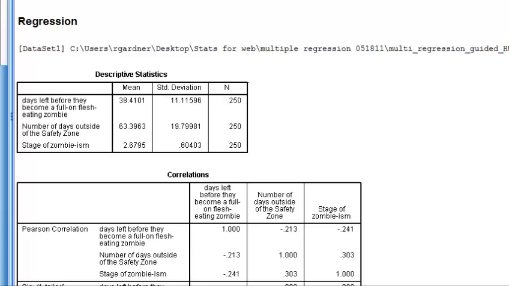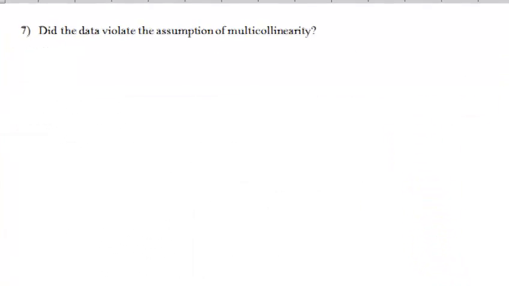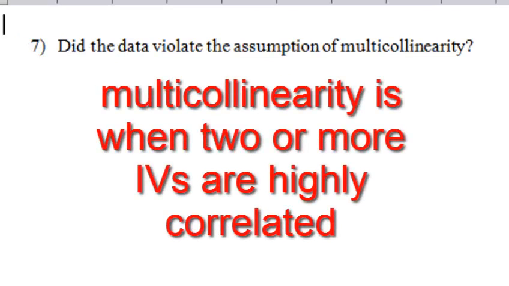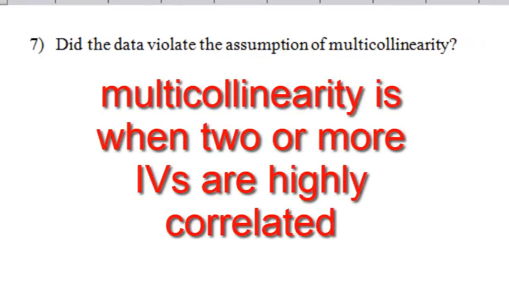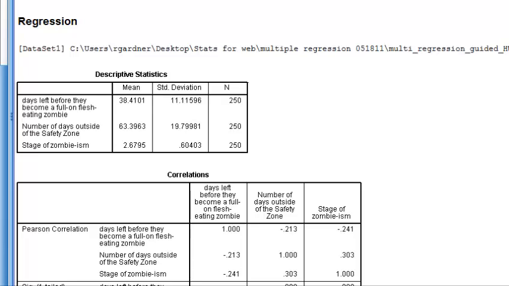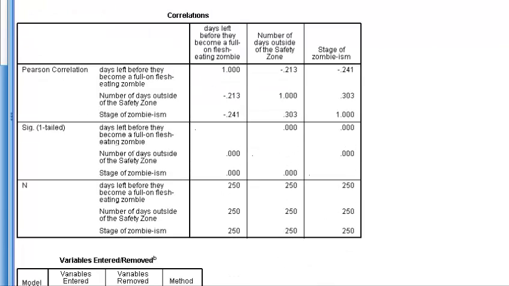So let's start doing the questions in the Word document, and I'm going to show you which output table you should be looking at from the simultaneous multiple regression model to answer those questions. So let's do the first one. So go to the Word document. Okay, the first is the assumption of multicollinearity. So to check multicollinearity, we're going to go to the SPSS output and look for a table called coefficients.